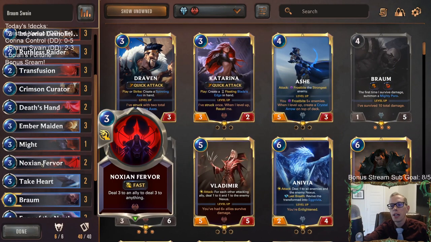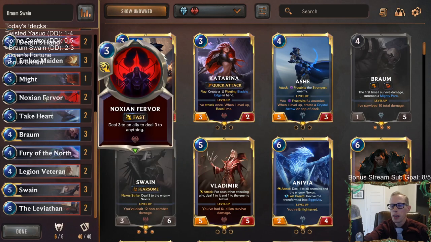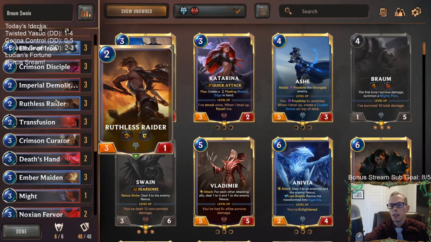And our things die. They have their own removal, and so you can have Fervor in response to their removal, or we can use Fervor as a little bit more removal ourselves. Got to make sure we can level up Swain, and that's not always easy, and so Fervor does a good job of that, doing half of it on its own. So, yeah, I would play one Fervor, one Might, instead of those Ravenous Flocks.